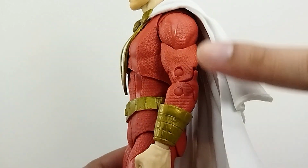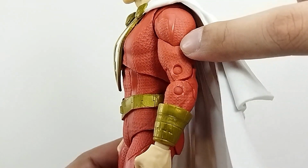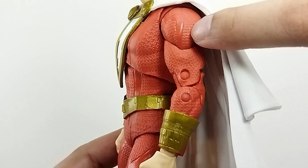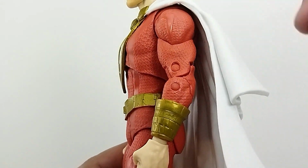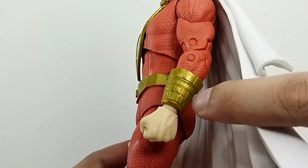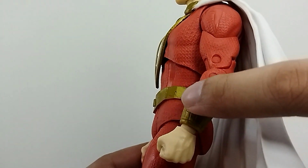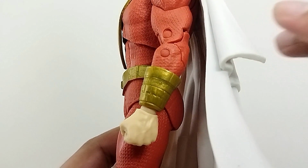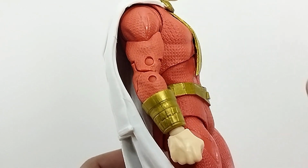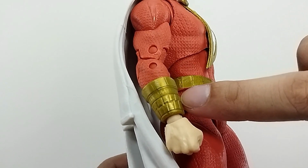Now going to the left arm, guys, or the left side of the figure, it looks really nice. I do love the texturing right here on the entire suit. And then you got a little Shazam lightning bolt sculpt right there on the shoulders, so that adds more depth to the entire figure. And then you got the gauntlets right here, looking really awesome. I do love it because you can actually see sculpted detail in that. Got some ancient writings all over, so that's really cool. And of course, at the right side of the hand you get basically the same hand. There's no difference when it comes to the sculpts, but again, I do love those sculpted details on those gauntlets.